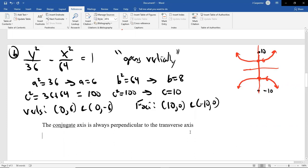So for ellipses, we have major and minor. For hyperbolas, we have transverse and conjugate. Do the names really matter? I think you know what I would say to that. What matters is you understand how they function, how they operate. I can't tell you how many times I have temporarily forgot that these were called transverse and conjugate axis, but I have never forgotten how these things function, how I know whether they open vertically or horizontally, how I find the foci, how we find the a's and the b's for the vertices, or how to do this next box method of graphing. A name is a name, but a method, an application is everything.